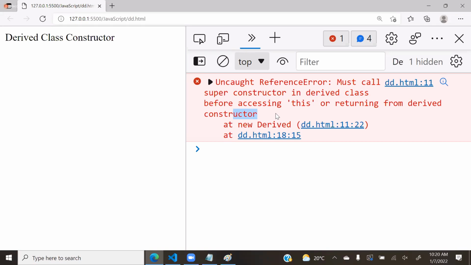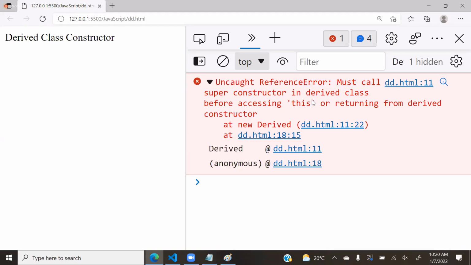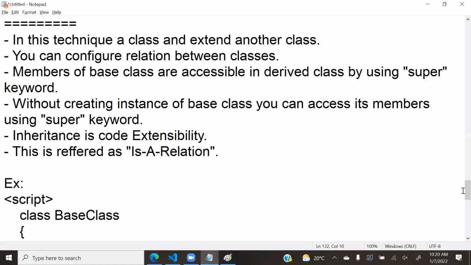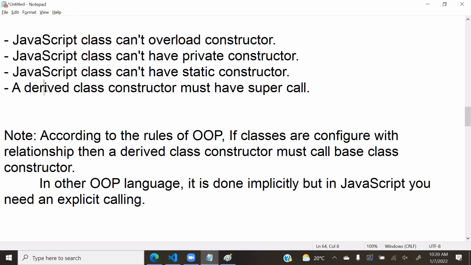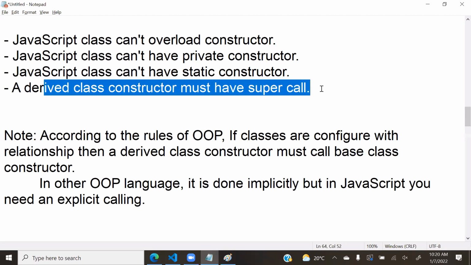It's mandatory. That is the rule we learned in constructors. That means a derived class constructor must have a super call.